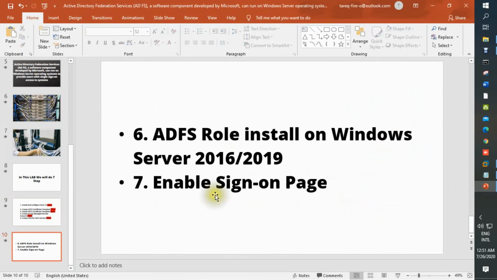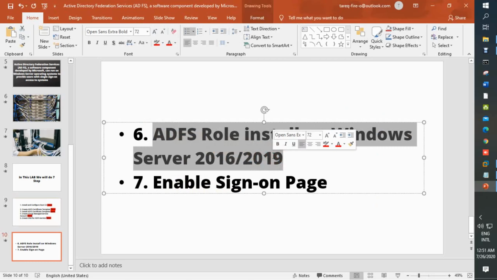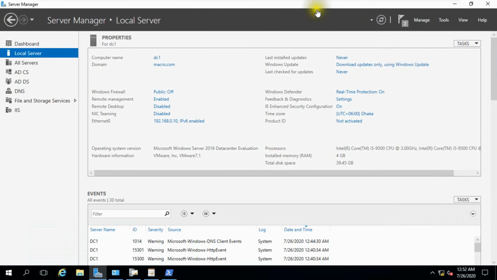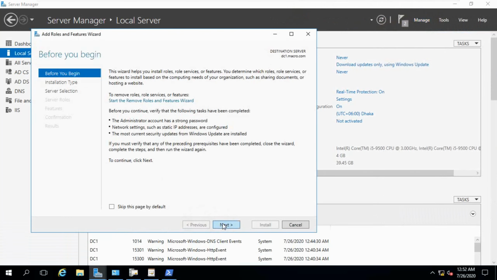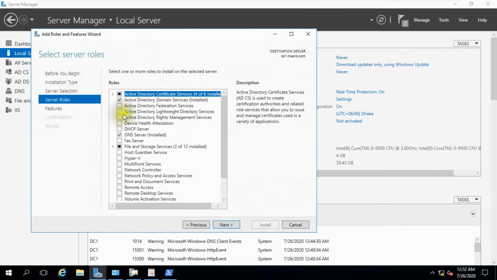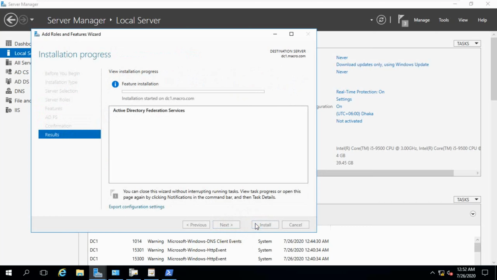It's done. Our next step, we're going to install the ADFS role on our server. Manage, Add Roles and Features, click next, next, next. Active Directory Federation Services, check this, click next, next, install.